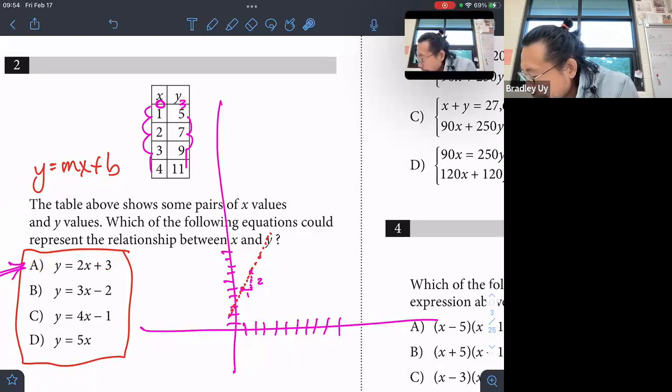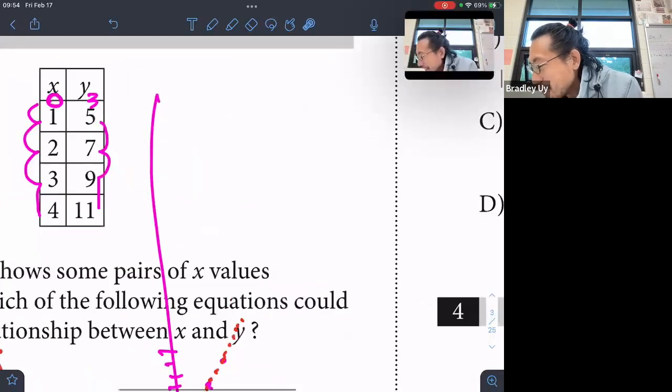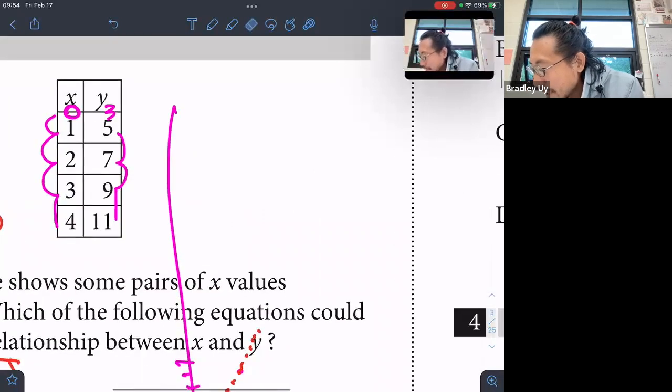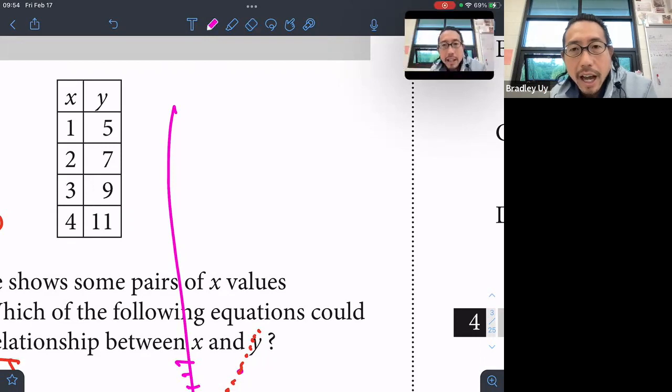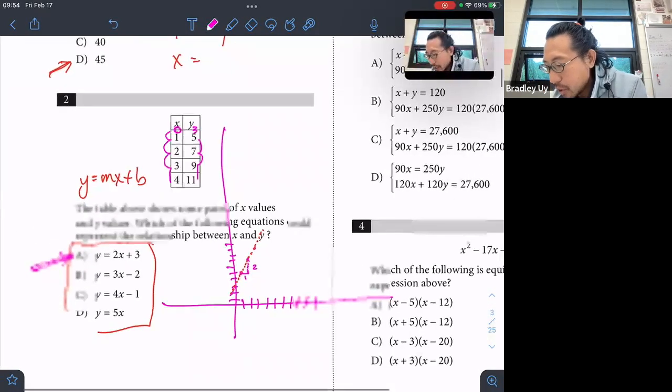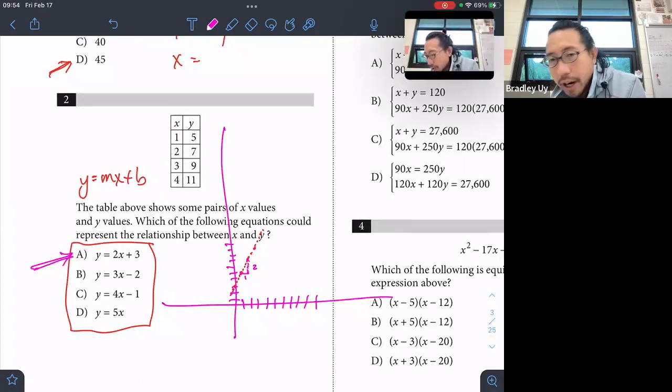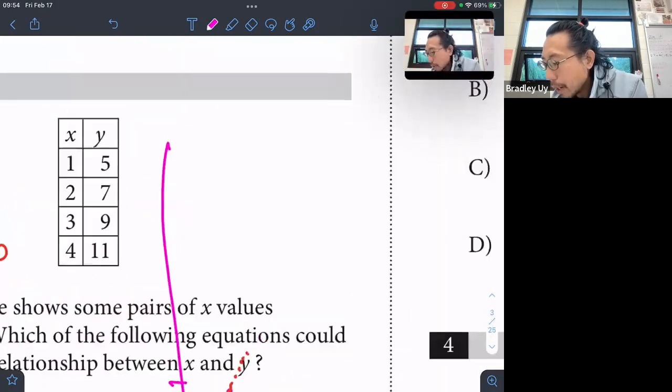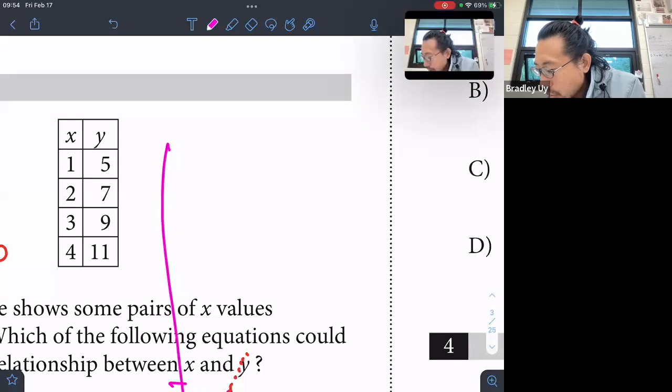The overkill method for this is to actually get the equation of the line. I would not have employed this technique for this because we already said the answer is A through those variety of methods that are much quicker. But just to show you, these are all points. It's important to understand these are points.